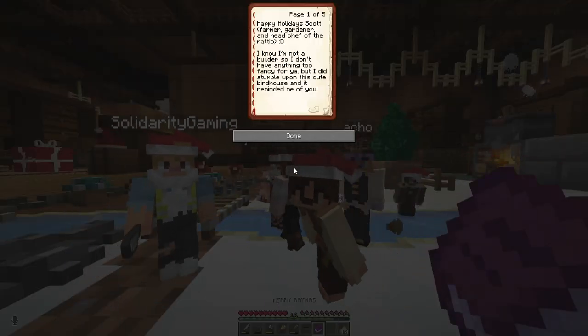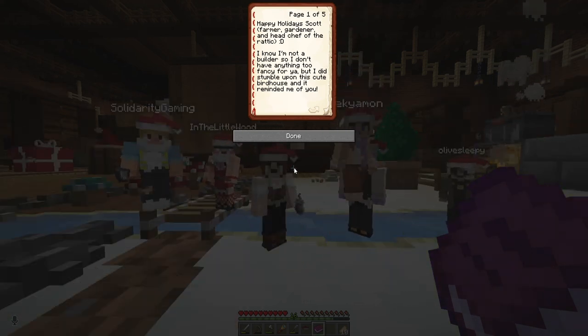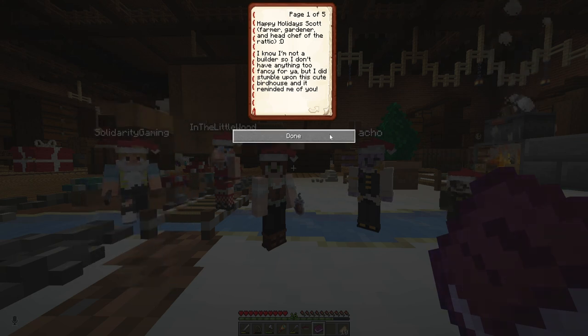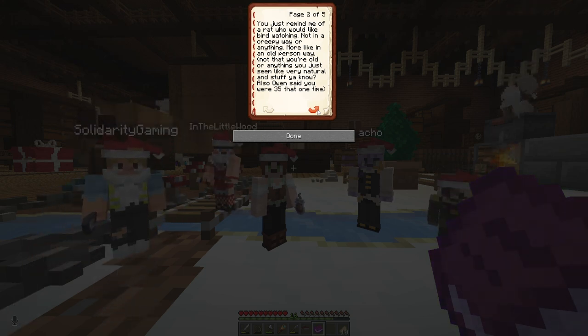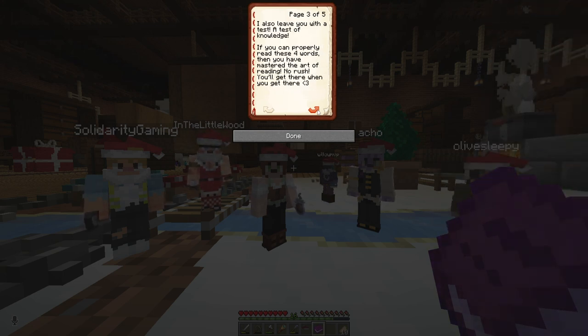Oh, in a book that says Merry Ratmas, Happy Holidays, Scott, bracket farmer, gardener, and head chef of the Rattic. I know I'm not a builder, so I don't have anything too fancy for you, but I did some work on this cute birdhouse and it reminded me of you. You just remind me of a rat who would like bird watching, not in a creepy way or anything, more like an old person way. Not that you're old or anything, you just seem very natural and stuff, you know? Also, Owen said you were 35 that one time.